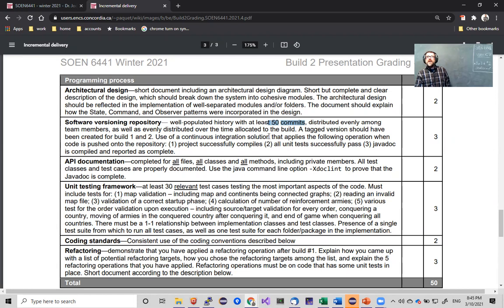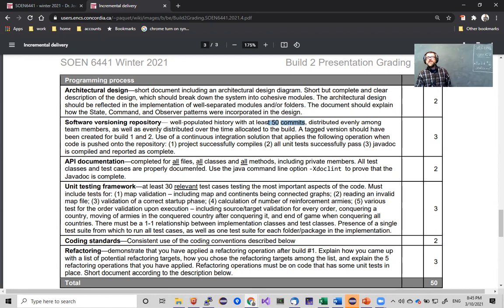You should have created a tag version for build 1 and 2, and you must use continuous integration that does 3 things. The project successfully compiles when you push a commit on the repository, the tests all pass, and the Javadoc is compiled and reported as complete.